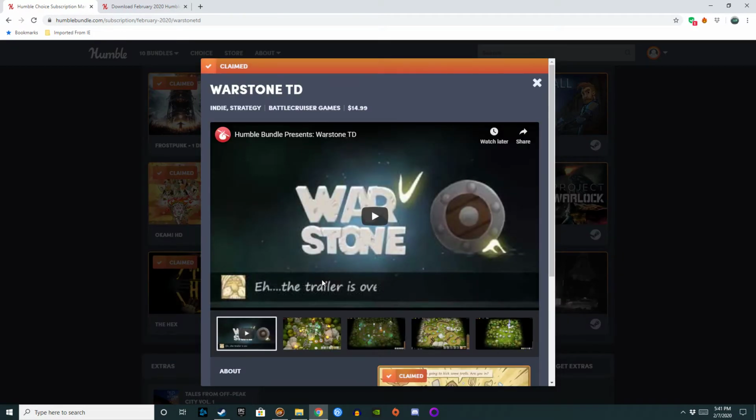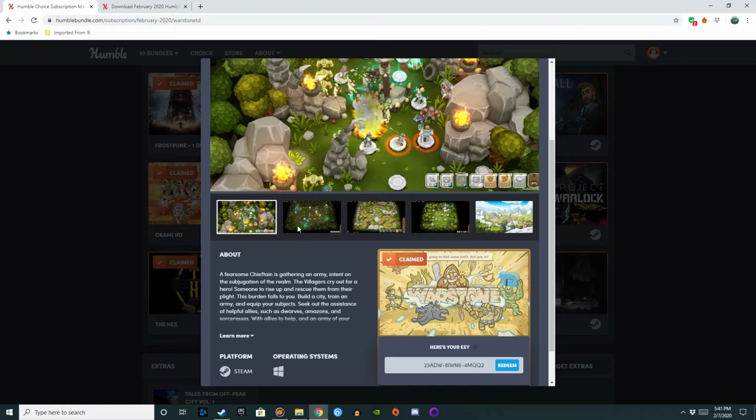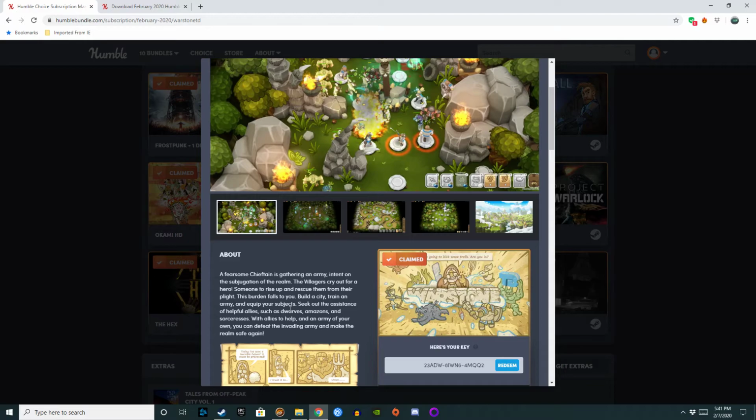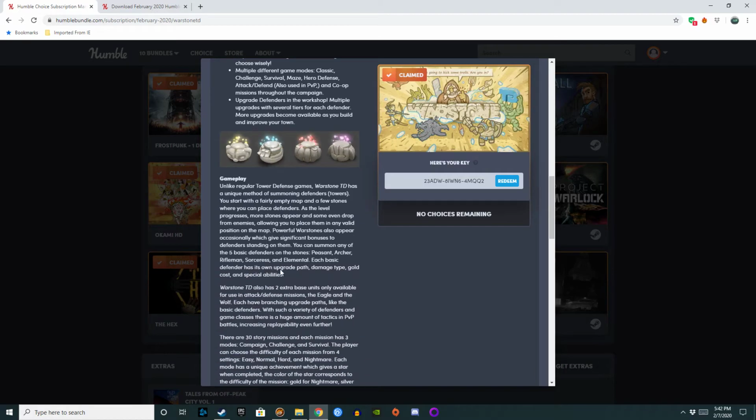We got Warstone TD. I don't know what the TD stands for. Warstone is basically TD, Tower Defense. A fearsome chieftain is gathering an army intent on the subjugation of the realm. The villagers cry out for a hero, someone to rise up and rescue them from their plight. This burden falls to you. Build a city, train an army, and equip your subjects. Seek out the assistance of helpful allies, such as dwarves, amazons, and sorceresses. With allies to help and an army of your own, you can defeat the invading army and make the realm safe again. It's your basic tower defense game.